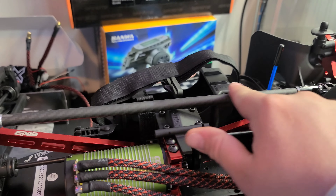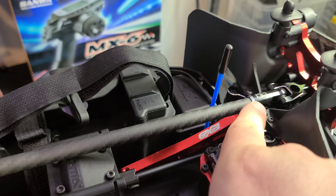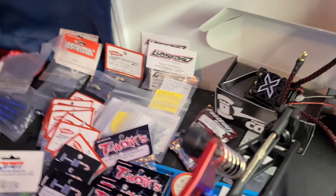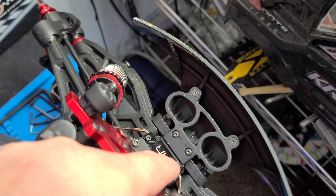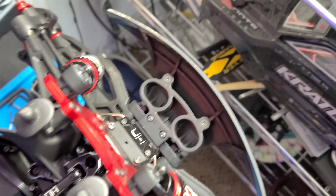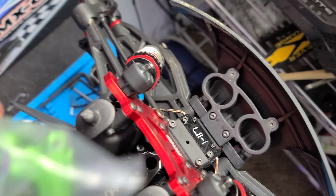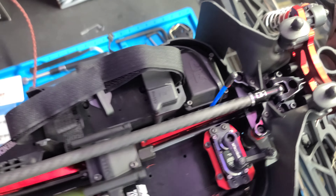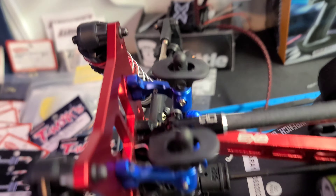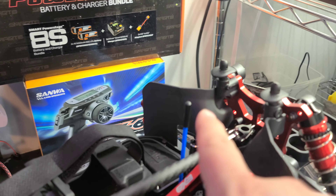So far I went ahead and got the carbon fiber cross brace from Scorched Racing Parts with the Hot Racing ends on there. We also have the Hot Racing mounts front and rear for that. We also got some Hot Racing on the bulkheads - those bulkheads are going to get swapped out for the GPM bulkheads, but the GPM ones came with their own cover so we can either use the Hot Racing ones or just have them as backup.